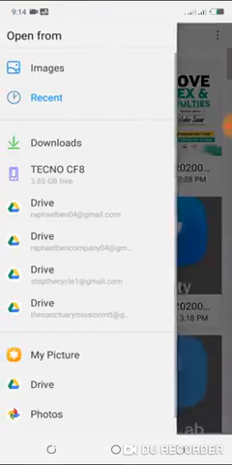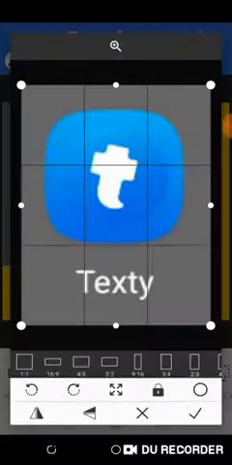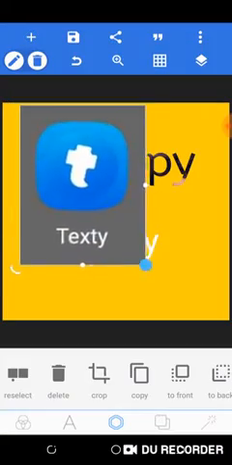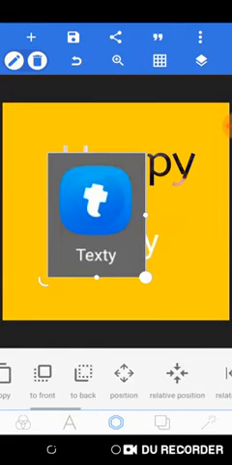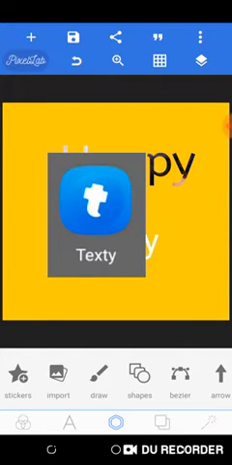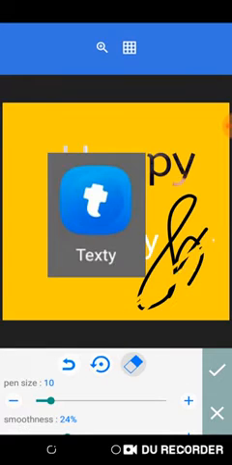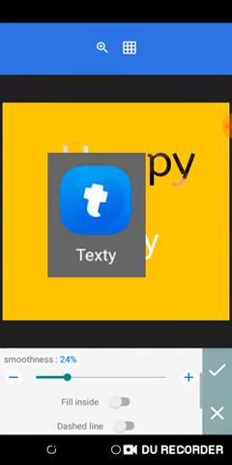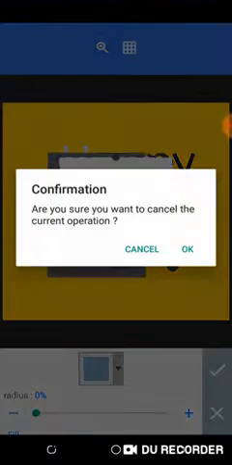Here is import. We've seen like three places where you can import different stuff. So let's import from the Pixellab app. Now we imported a shape or an image, so you can now see the different features. Let me not click on this shape. Let's go back to import, draw. You've seen draw before. You can draw whatever you want, erase, go back, and so on. So you see shapes, you can choose a shape, still the same thing I showed you at the top.